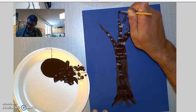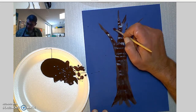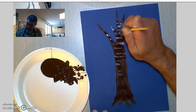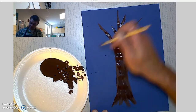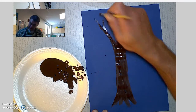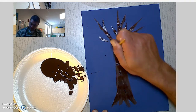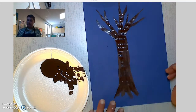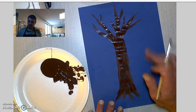You know what? Since that's almost as tall as my main one, I'll make my main branch a little taller. And then I'll make a small one here. Okay, and now it's starting to look more like a tree. And I'm going to make this one a little longer. And here's a short one, or a small one, and I'm going to make a medium one now. And you always want to make them growing up because they're always trying to get to the sun. Okay, so now it looks like a tree, but not quite.